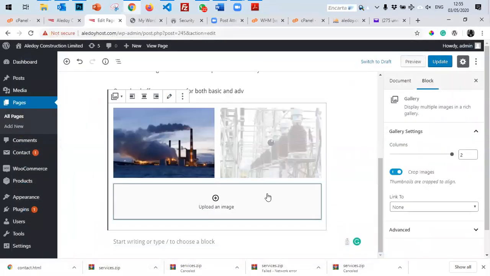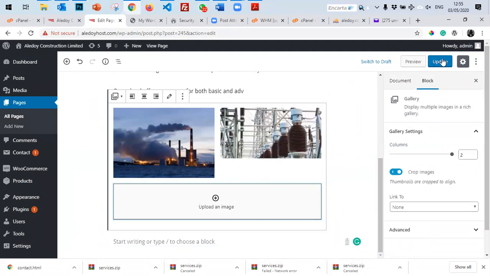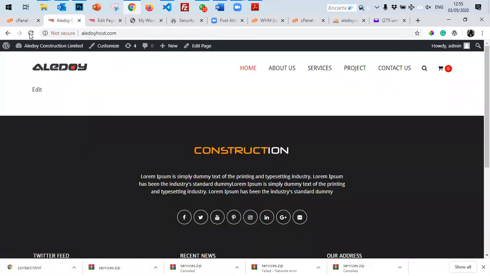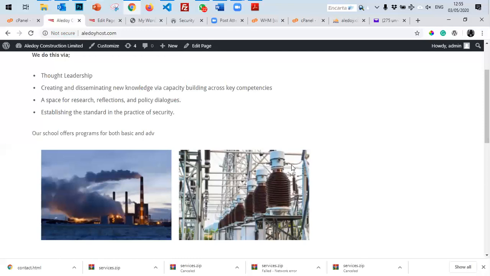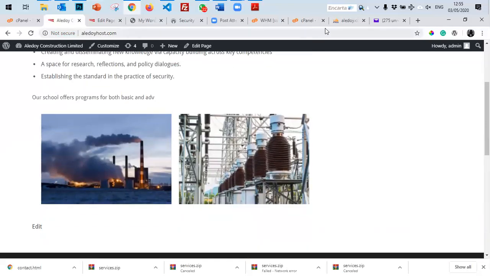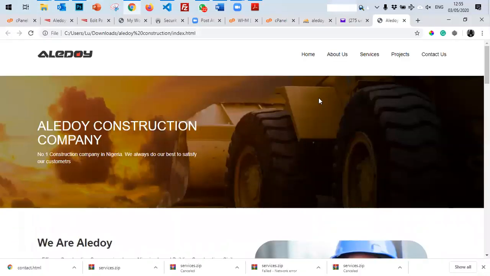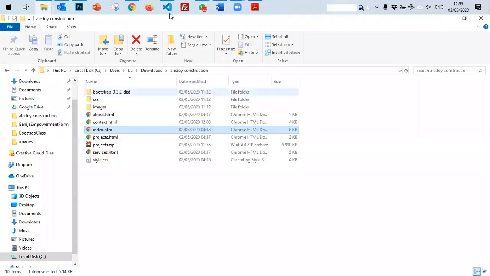So let's say I deliberately want to do what we have in our initial design. And this is a perfect approach for the images.